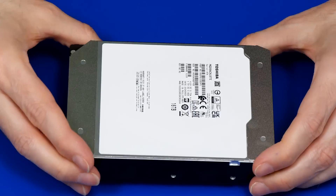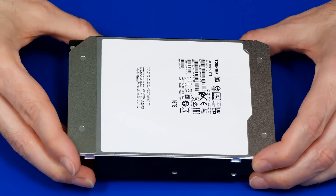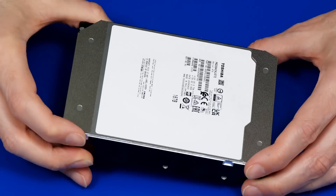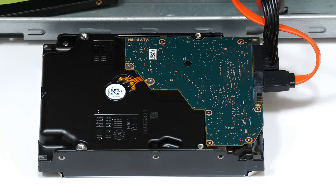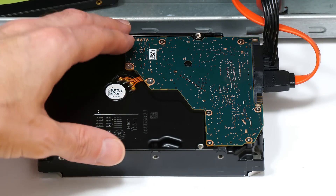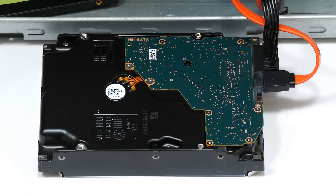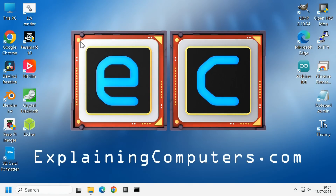This is a heavy drive, as we might expect. Before I use it to upgrade my D2 Quadra, I thought we would set the drive up and run some performance tests. I've now temporarily connected the new Toshiba drive to a spare SATA port and SATA power cable on my test rig, and it's running away — it seems to be nice and quiet. Going across to the Windows 11 desktop currently running on the test rig, we can see the drive doesn't appear.